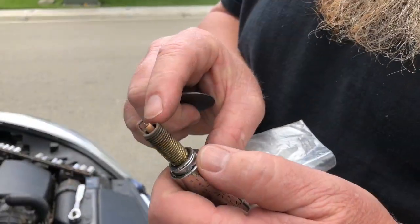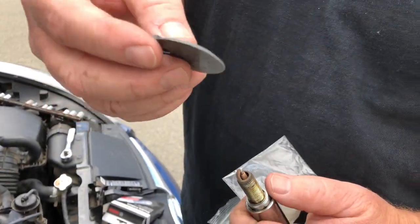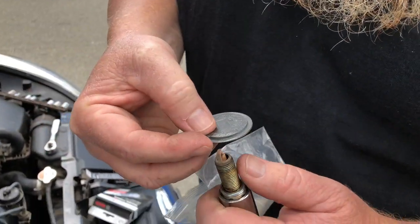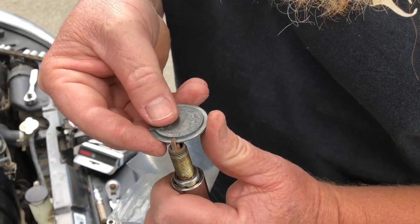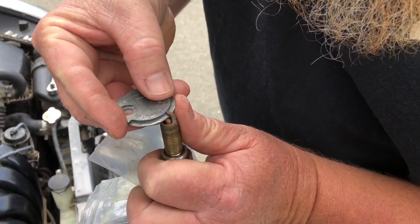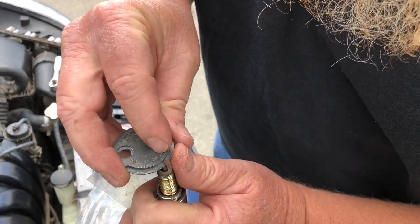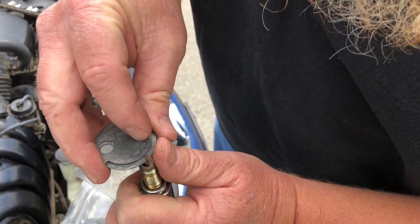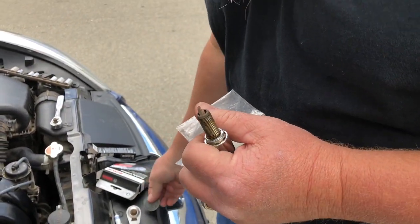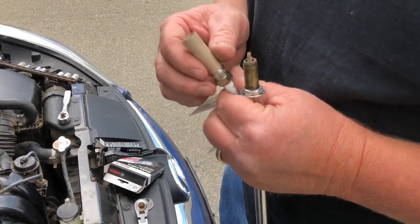Okay, so can you see this gap right here? This is a gapping tool. It's tapered, as you notice. It gets larger as it goes. So I measured the old one and I'm coming up with just about 44 thousandths, which if you're looking right here, there's 40, there's 45, there's 50. It's just before 45. And the measurement that I found online, I saw two of them. One said 39, one said 44.